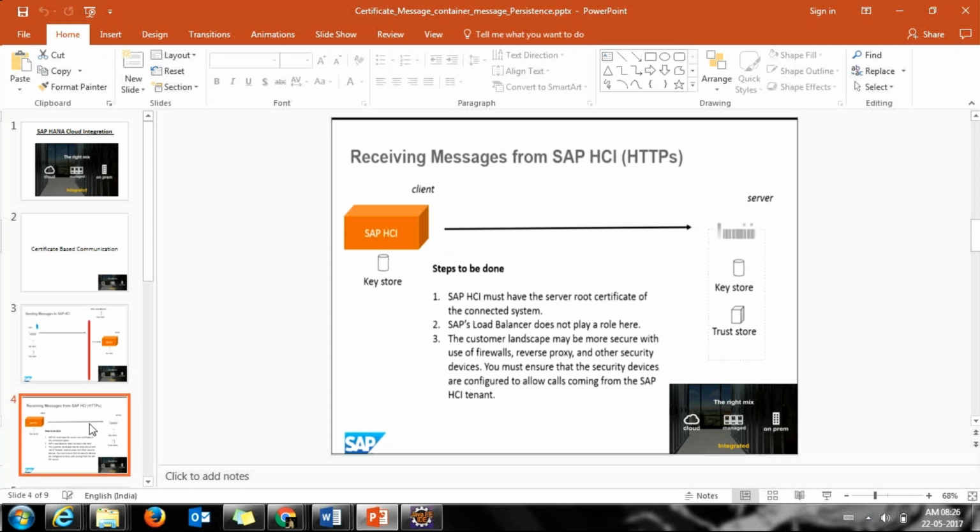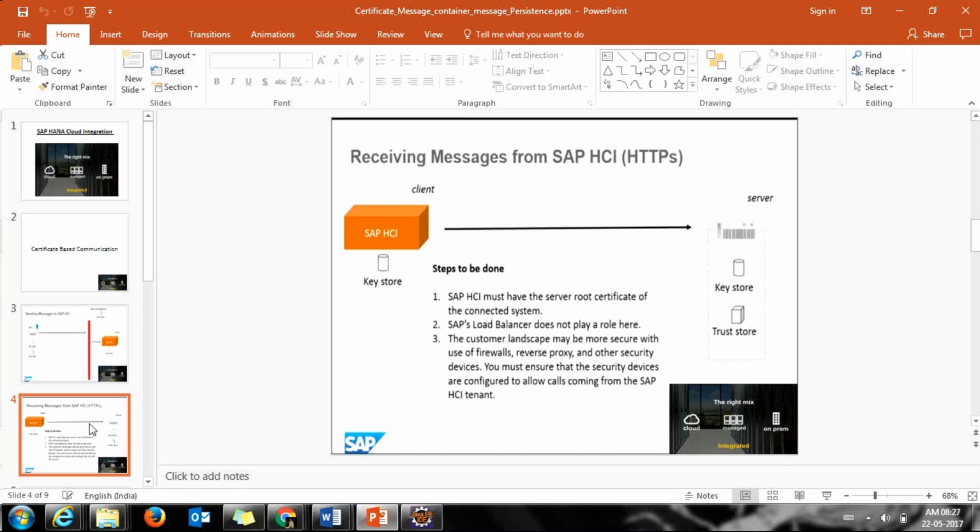Now, that was the case at the sender side. At the receiver side, there is no SAP load balancer or any SAP firewall. If you want to send the data from SAP to any third party, ECC or cloud, and the third party system requires an authentication, then you would need to place the user credentials or certificate.